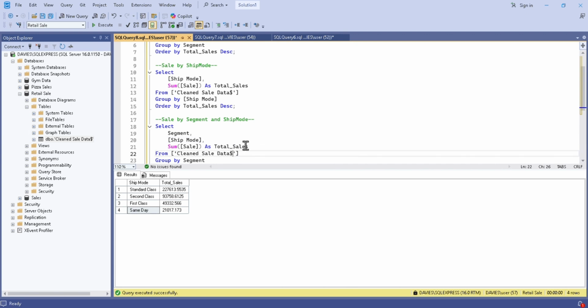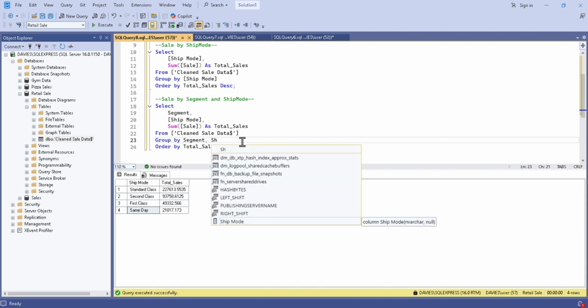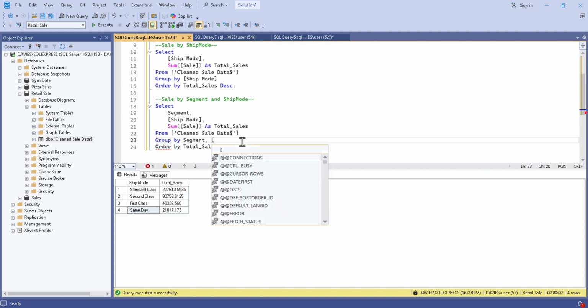So again, ship mode, we are only selecting that, and what we need to do is order by segments and ship mode.